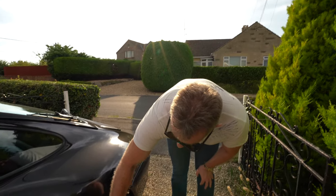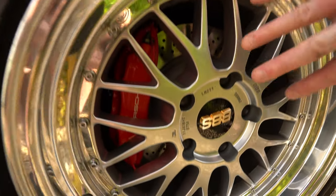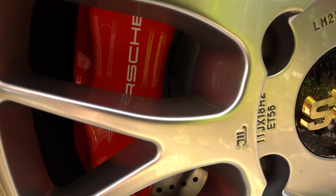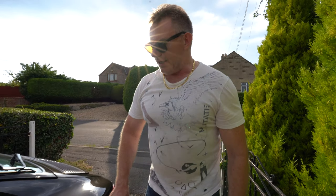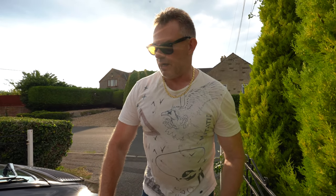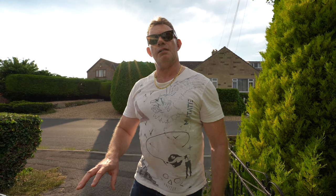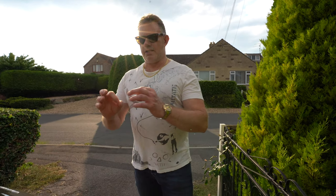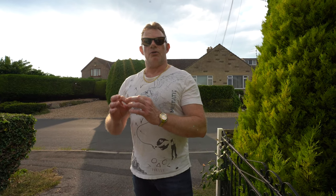Looking in the wheel, you can see it's got RS brake calipers and RS discs. This is an upgrade added at substantial cost, providing advanced braking and an enhanced aesthetic with the large red calipers showing through the wheel. What a lot of people don't realise is that the RS calipers are different to the Turbo Reds — the RS has larger pistons that push the pads onto the rotors.